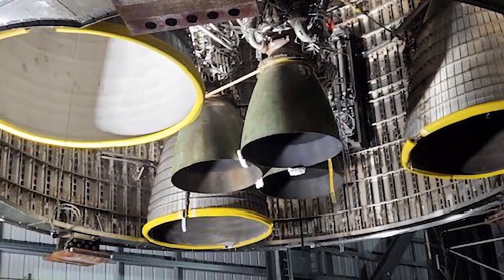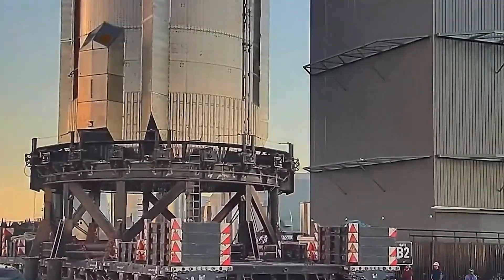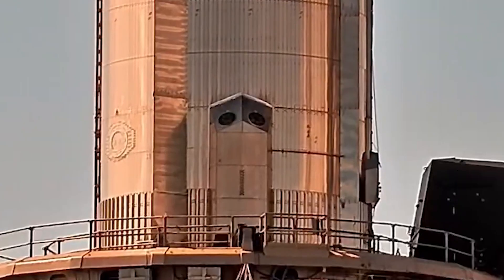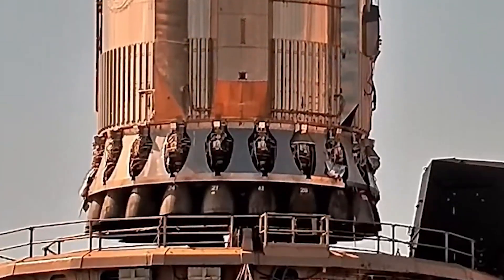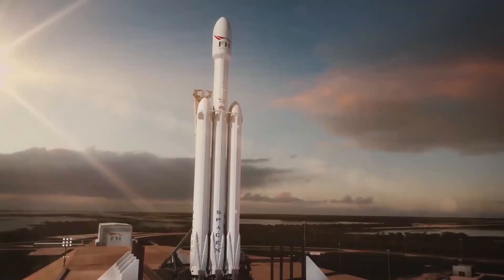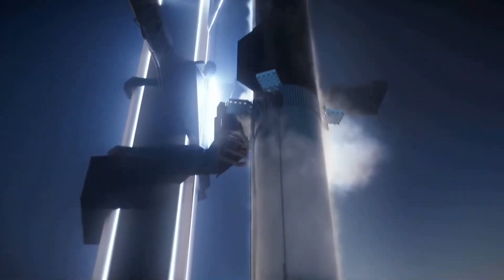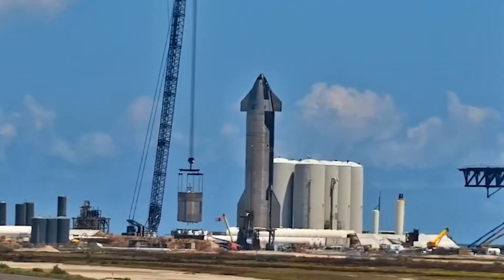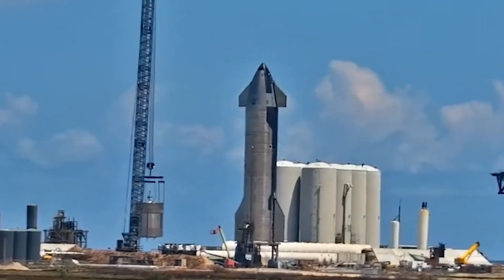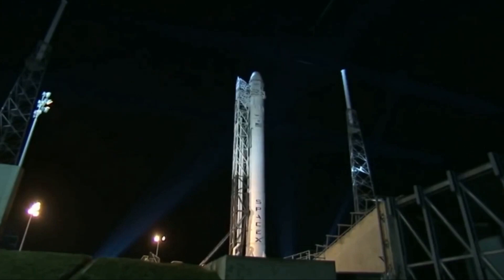As the Starship edges ever closer to the orbital test, SpaceX has just conducted its most ambitious and powerful test to date with its Starship Mars rocket. The company ignited 33 Raptor engines on Booster 7, a prototype of Starship's first-stage super-heavy rocket, during a static fire test at Starbase, the company's South Texas facility. Static fires are common pre-flight trials in which a rocket's engines are briefly ignited while the vehicle stays anchored to the ground. SpaceX is gearing up for a flight with Starship, the program's first orbital test mission, which will involve Booster 7 and an upper-stage prototype known as Ship 24.